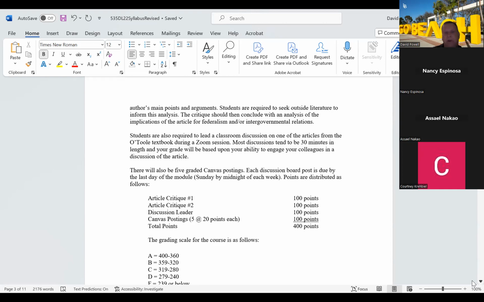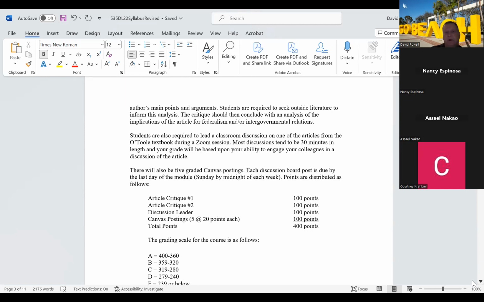And so as you put together your discussion leader approach, you'll think about putting together some questions that you want to ask the class to try and engage them and get everyone involved in a discussion of the article. I always recommend that as you prepare for this assignment, put together more questions than you think you are going to need, because one of the worst things that can happen is you put together 5 questions you're going to ask the class and you burn through those 5 questions in 5 minutes. And then you're sitting there thinking, now where do I go and now what do I do?